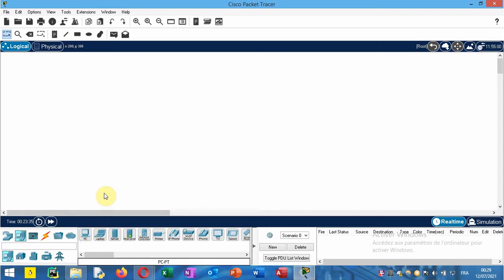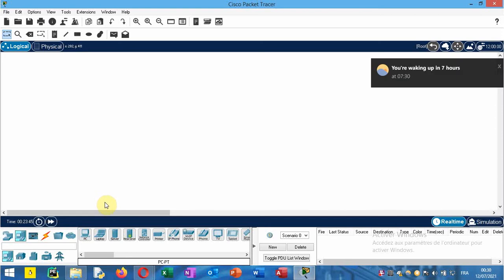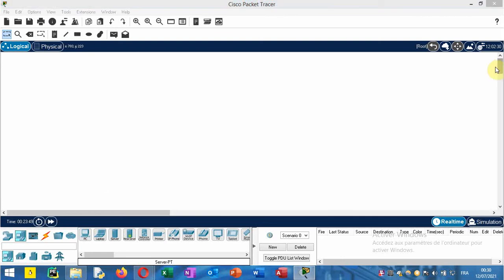Whatever communication or data transfer happens, the PC is the last one to receive, or it's the one to send. But anyway, you got the point, I hope. So we have laptop. We have server as well, it's considered an end device. We have printer, IP phone, VoIP device, voice over IP device as well. IP phone is considered VoIP, or TV, tablet, but we're not gonna need those. But anyway, hope you got this is pretty much what it is.